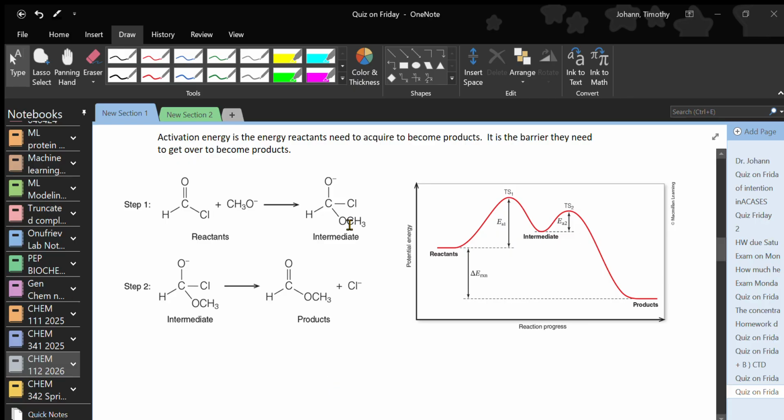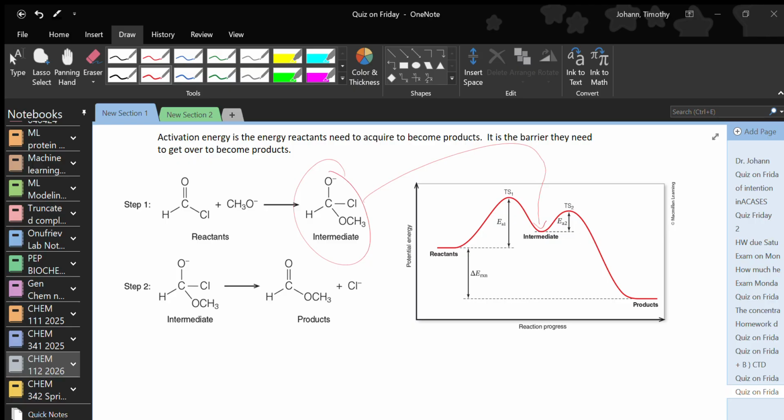All right, so if we look at this intermediate, its energy is right there. Okay, just where it says intermediate. And this is the activation energy to get from the reactants to the intermediate. And then this is the activation energy to get from the intermediate to the products. Okay? Do you guys see step 1, step 2? Okay, what's the slow step? The first one, right. It's the first one because the first one has a higher activation energy.